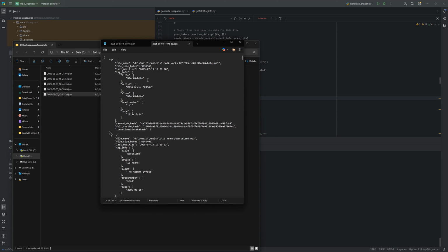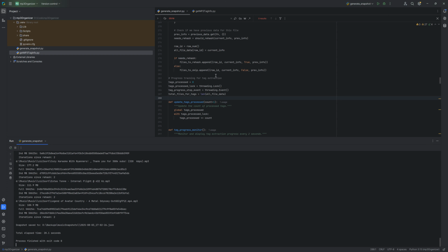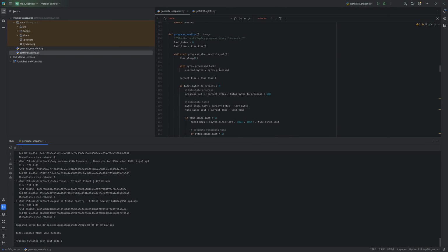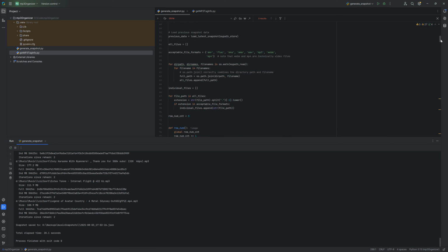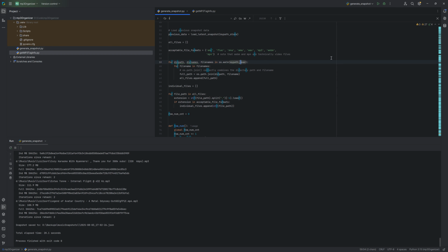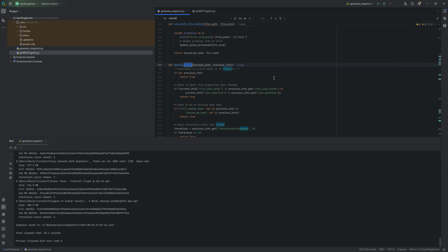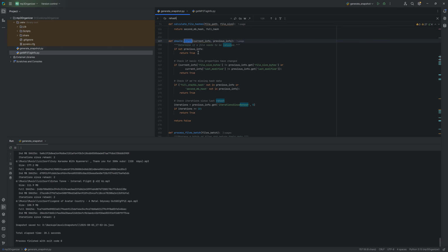Now, if we have a tag info, then we should probably use it for the comparison. So let's go in here. And if the tag has changed, then we just assume that it's different. So rehash, should rehash. If not previous info, yeah.